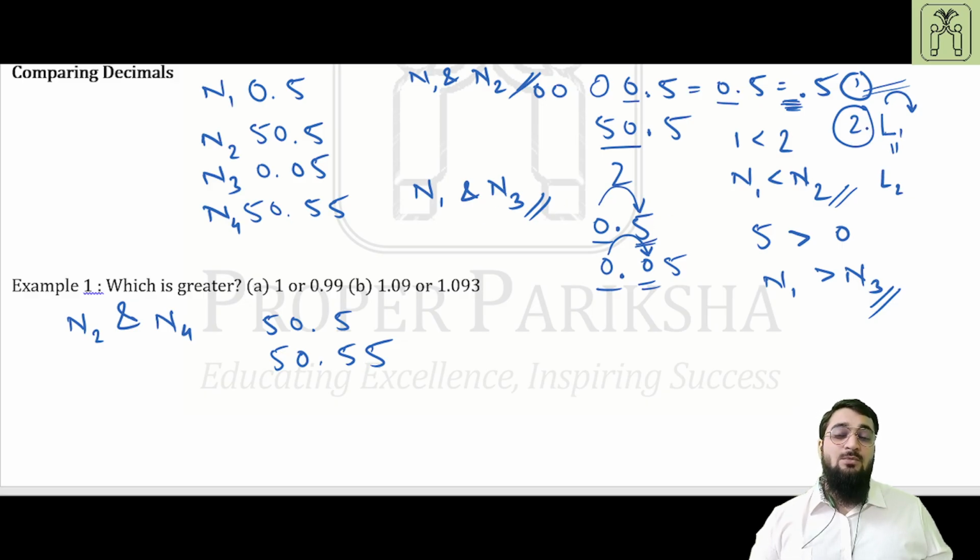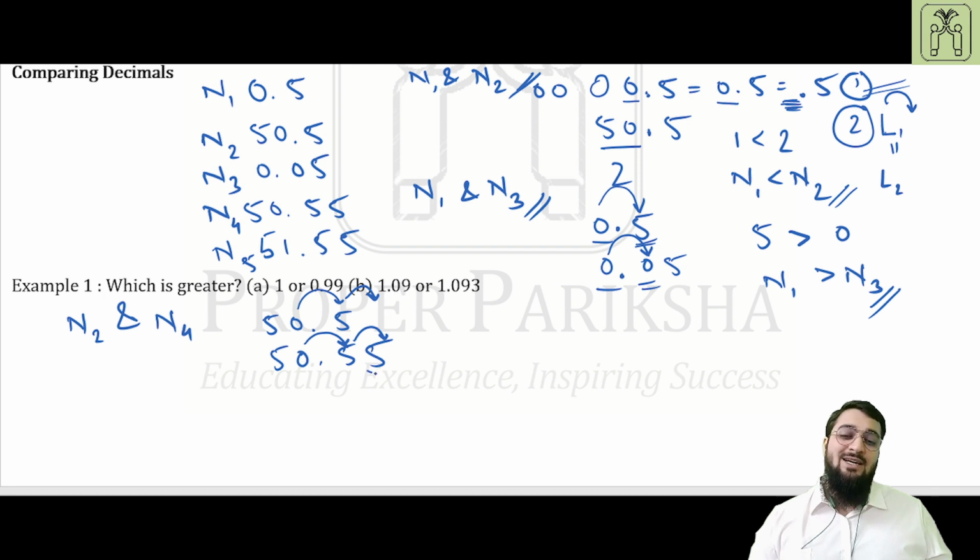Then we'll move on to the point number 2, that is L1 and L2 will be compared. So over here we will move on to the next subsequent digit on the right side. We'll also compare another number n5, that is 51.55. Okay, so n2 and n4 currently, n5 will be discussed just after that. So 5 and 5 both are mentioned on the subsequent right digit of the numbers, therefore it is same. Now we will again proceed to the next subsequent digit on the right.